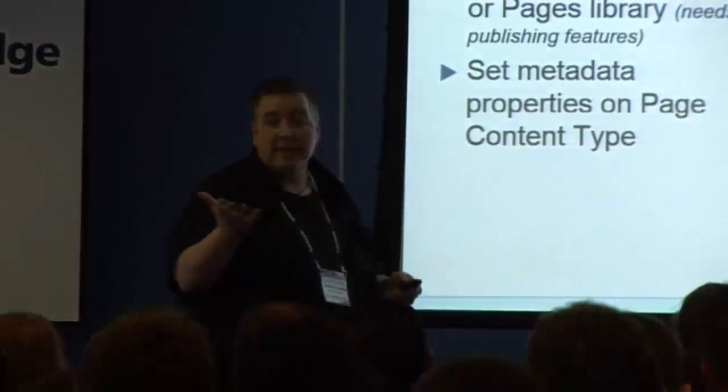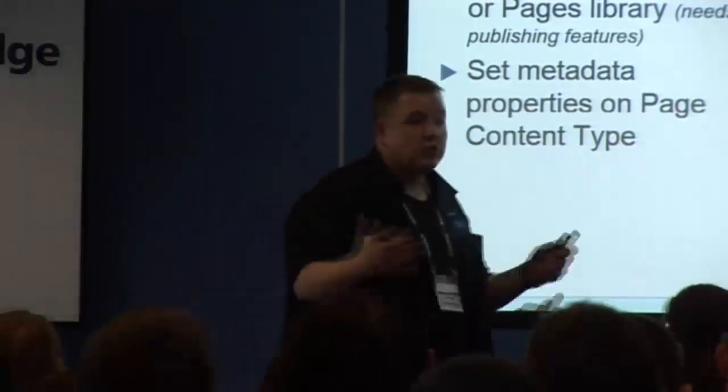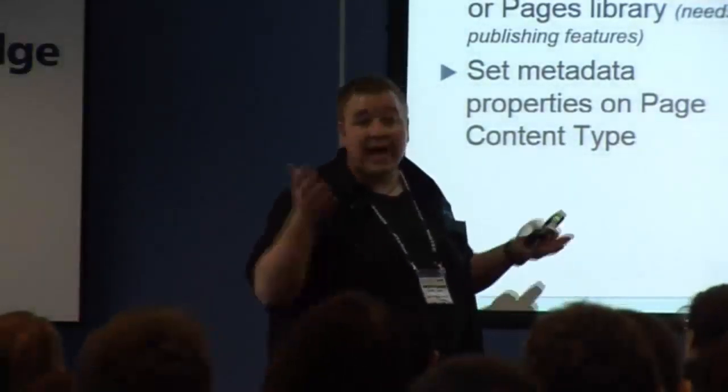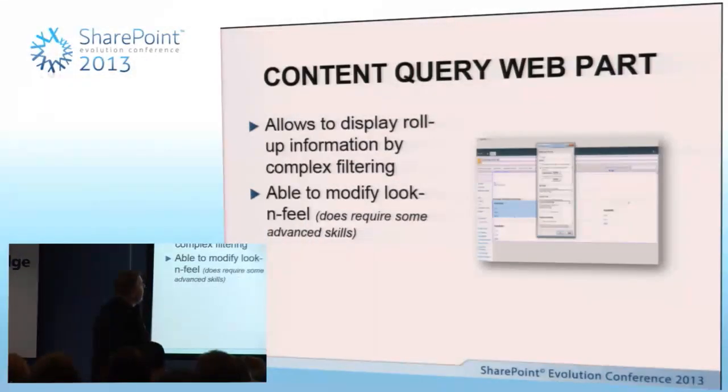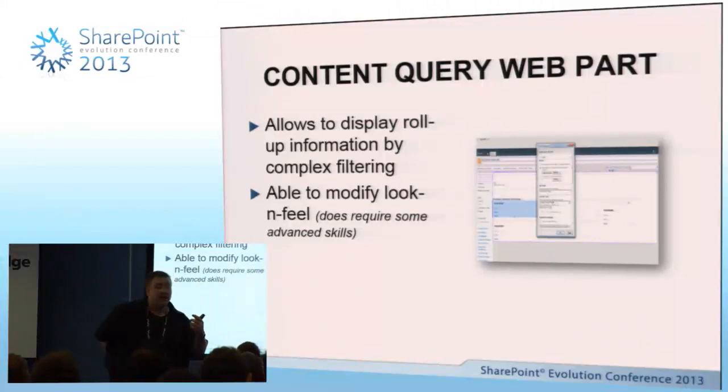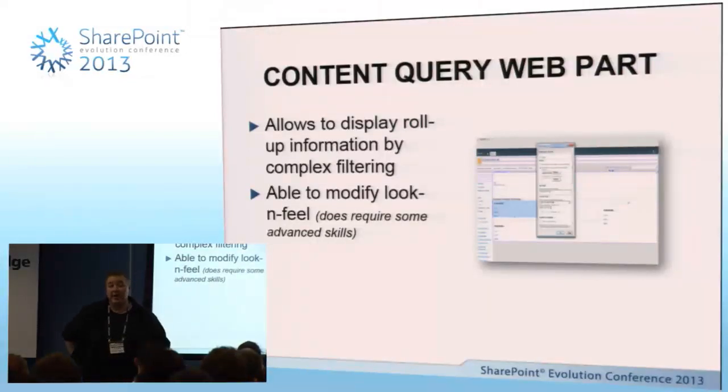There's actually a piece that I'm going to mention that I thought was the stupidest thing they ever put into SharePoint that I actually love now. That's called the snippets library. And so then we have the most powerful piece in any good IA, and this is the Content Query Web Part. And is anybody in here in Foundation? Okay, good, because I was going to say you don't have this. But the cool thing is there's some really great vendors downstairs that have some really great parts that you can use in that place.